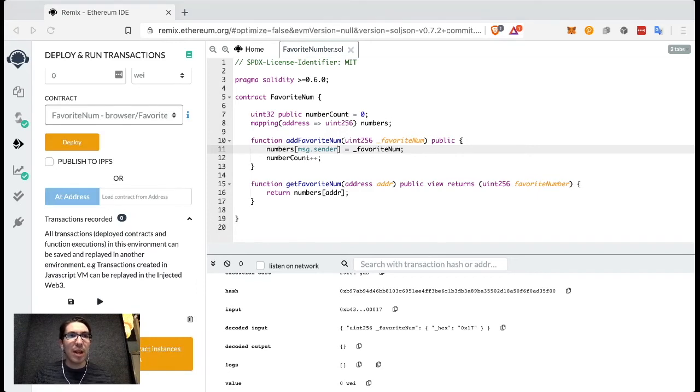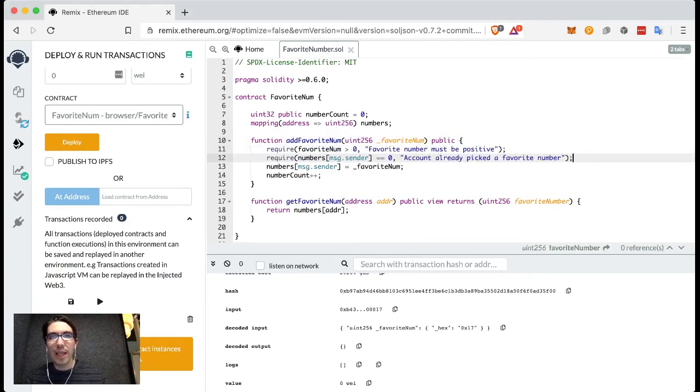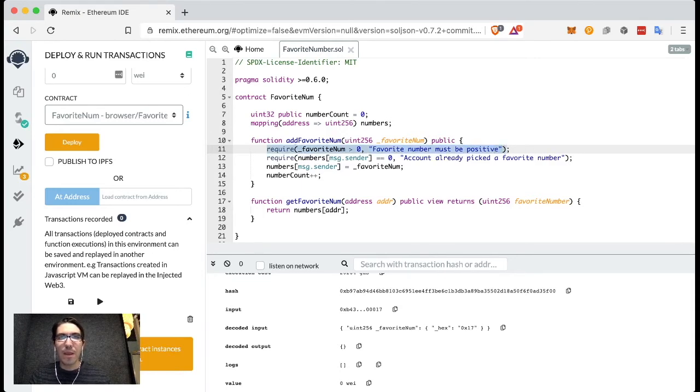So I've got 2 requires for when calling this function. So first, I want to say that the favorite number has to be not 0. And if not, give the message that the favorite number must be positive. And require that the number right now for that sender is 0, which means it hasn't been selected.